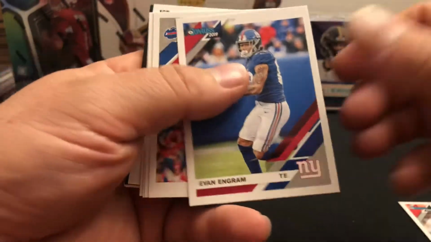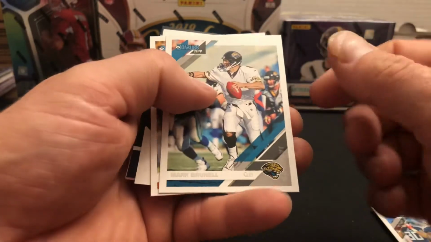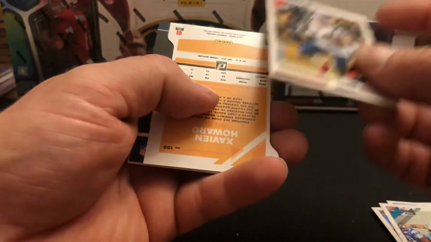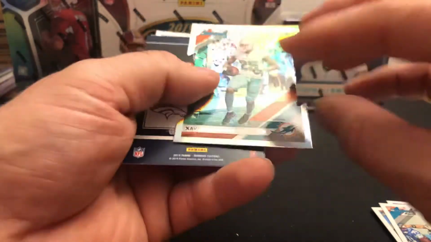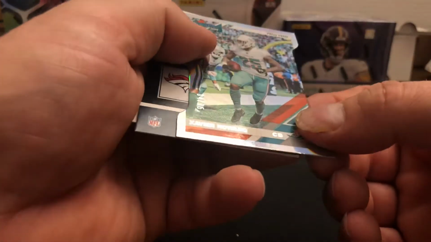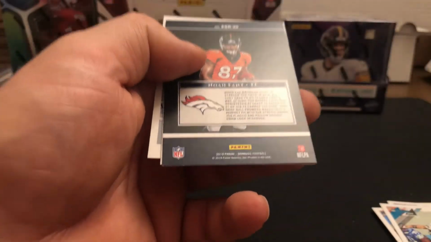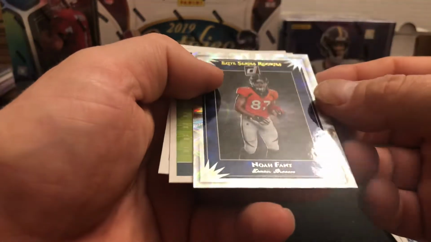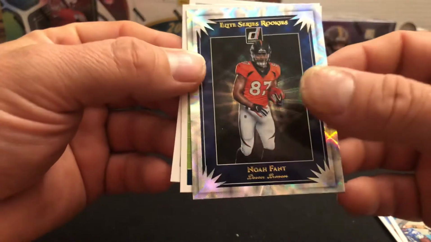Myles Garrett, Evan Engram, Jim Kelly, Kevin Byard, Mark Brunell, Cordarrelle Patterson. You want that? Xavien Howard, die cut, 4 of 75. Noah Fant, Elite Series rookie.